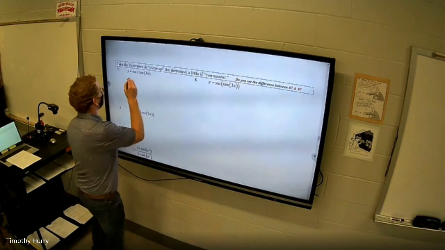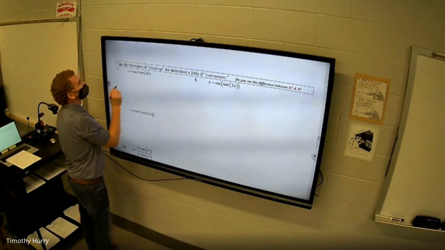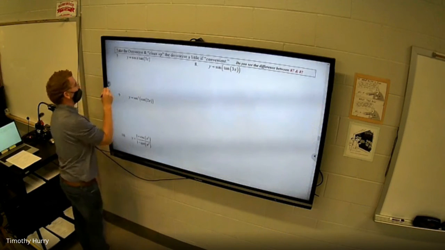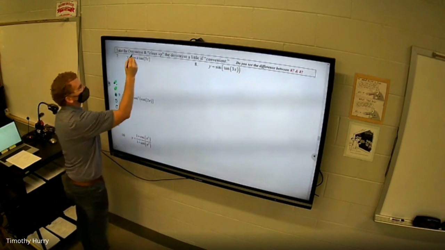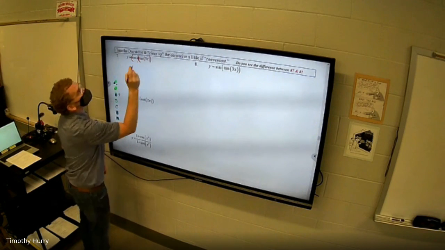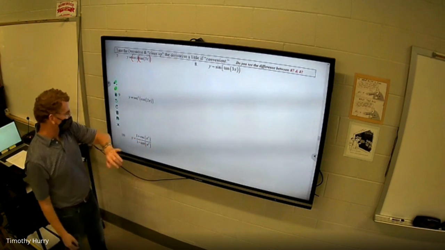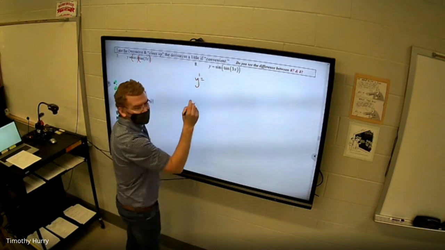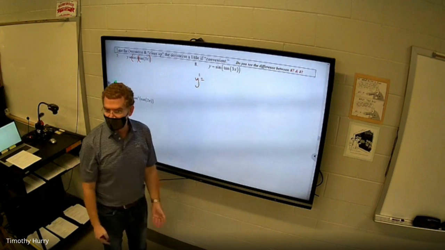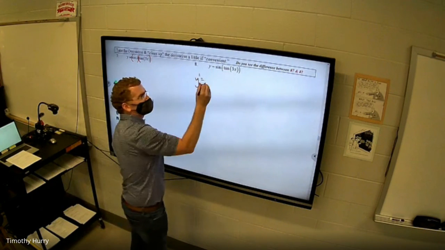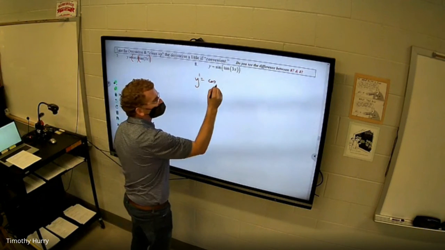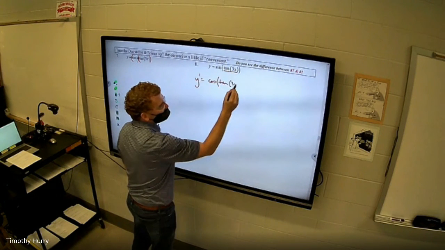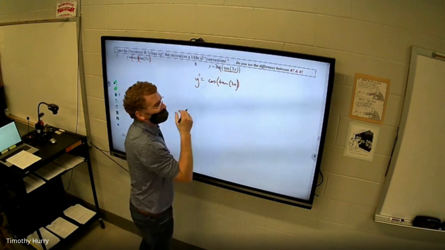So over here on 7, I am going to treat it like a product, which I'm not going to take the time to do right this second because I want to get to something a little uglier. And then on number 8, though, it's a big chain rule. So what do I begin with? Sine. So I'm going to do the cosine of blah. And I'm going to copy the tangent of 3x down. That takes care of my sine.